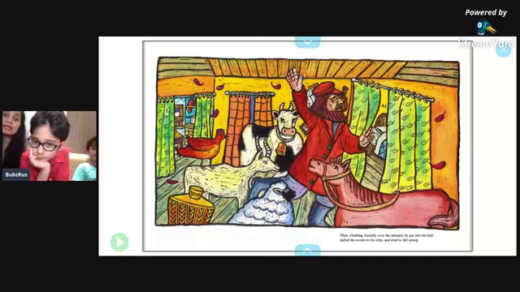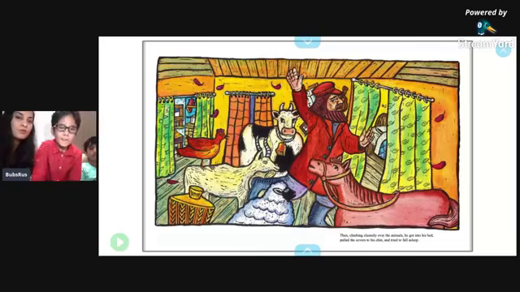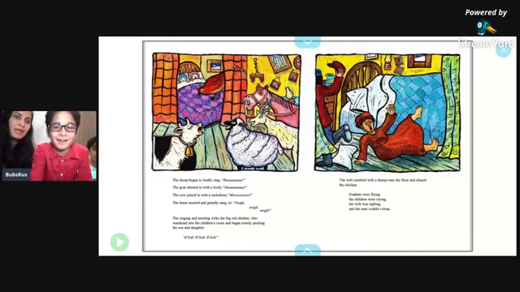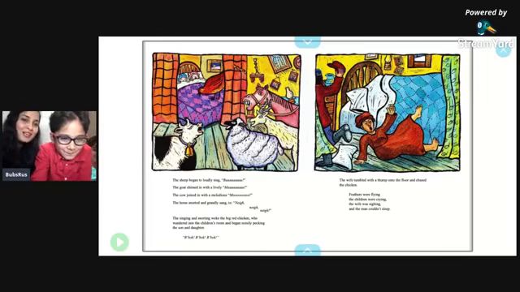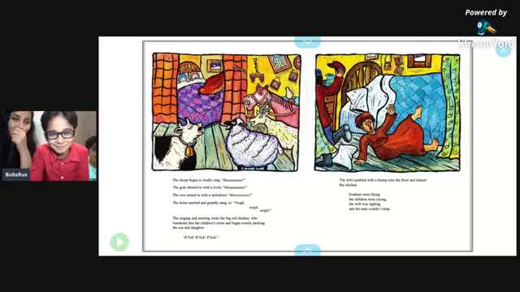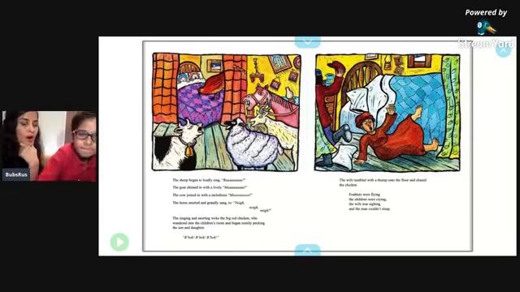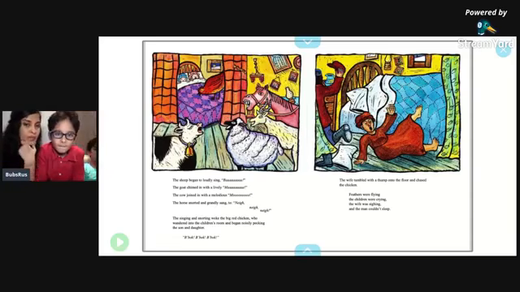That's right. So he got onto his bed, he pulled the covers to his chin, and he tried to fall asleep. The sheep began to loudly sing, "Baa." The goat chimed in with a lively "Maa," and the cow joined in with a melodious "Moo." And the horse snorted and grandly sang, "Neigh, neigh, neigh." The singing and snorting woke the big red chicken, who wandered into the children's room and began noisily pecking the son and the daughter.